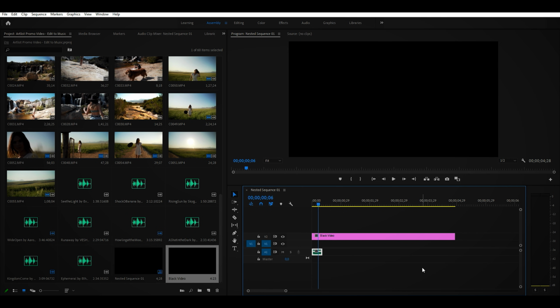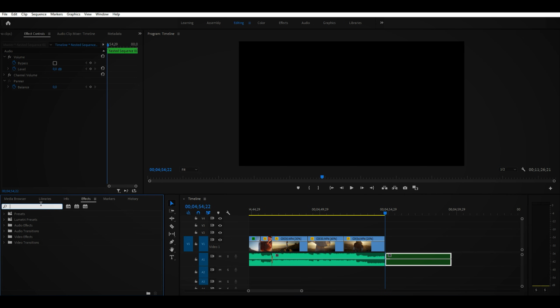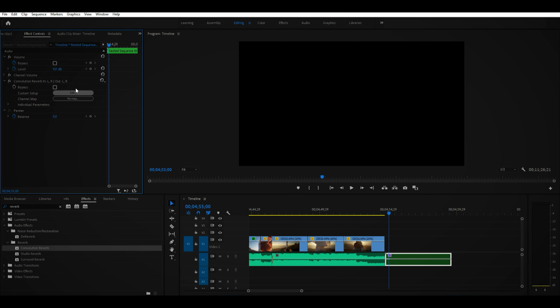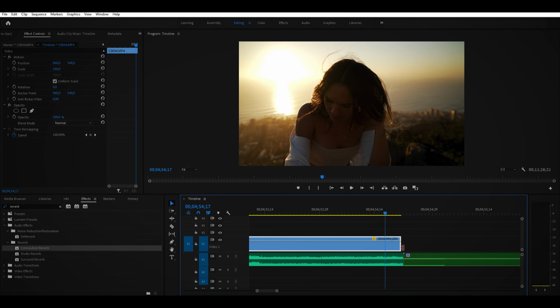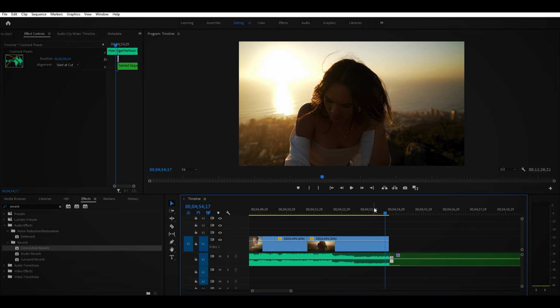The reason we're doing that is because we need to add that reverb onto that last bit of the song, but we don't want the rest of the song to come back in because it actually drops there and goes back into music, and that is not what we want. Now if we head back over here, you can see that our nested sequence can be dragged out longer. Then what we want to do is head over to our effects and select a reverb. We'll take this convolutional reverb and hit edit and pick something that's going to work nice for this. Once we have found our settings that we like, we can apply a little fade here to make them go together smoothly.